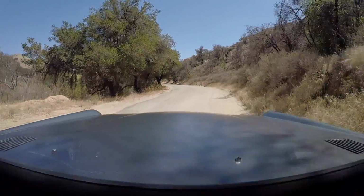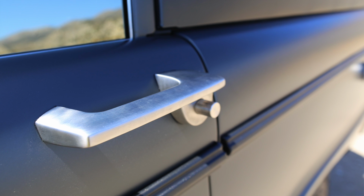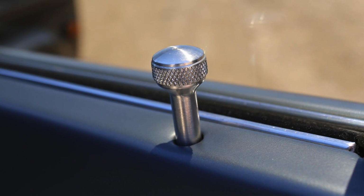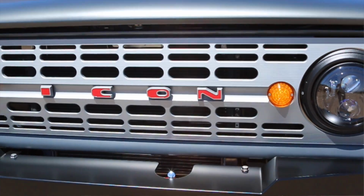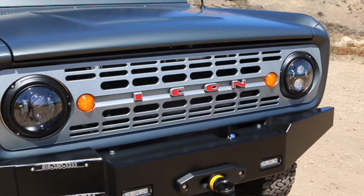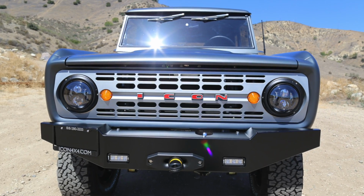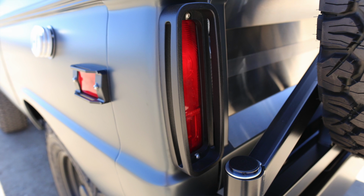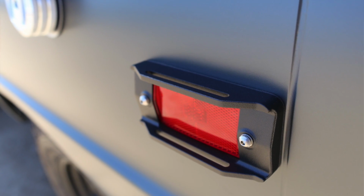Other cool bits of trim and redesign effort that we go through on these. This client ordered the Ranger exterior trim, which is stock and unaltered other than being finished in Icon Volcanic Black. You'll notice the rear view mirrors as well as the exterior door handles and the interior surface lock handles are all CNC'd stainless steel with a brush finish. The front grille is CNC'd from a 96-pound block of 6061 billet, which is then double anodized for durability. The Icon letters in the front grille are CNC'd stainless and then brushed finish, and then our friends through Ford do the red coloring in Ford's own special Pantone red.